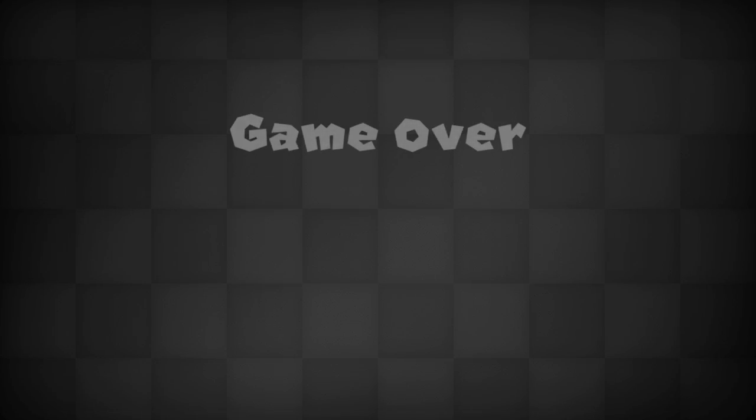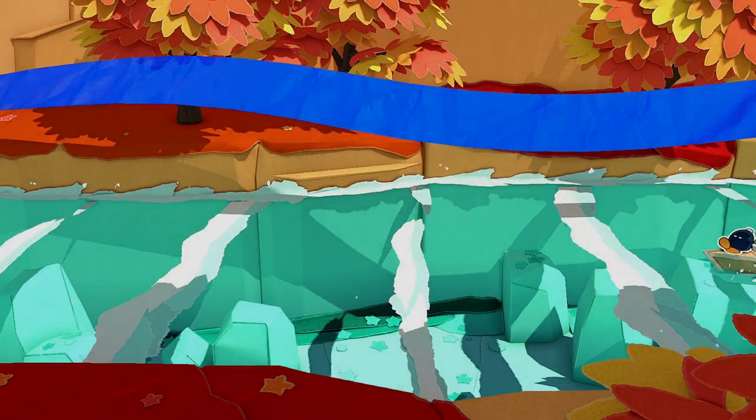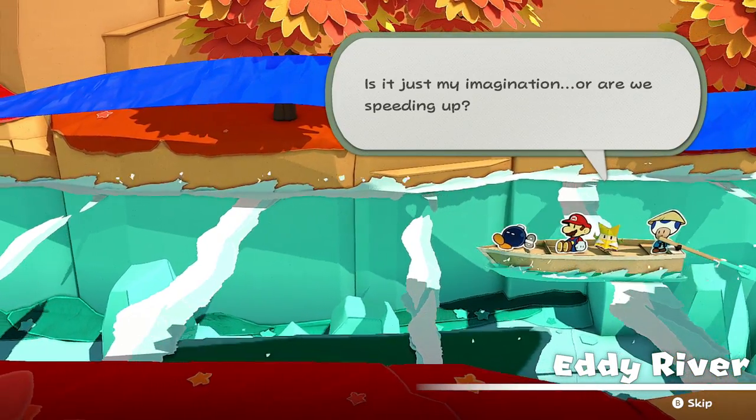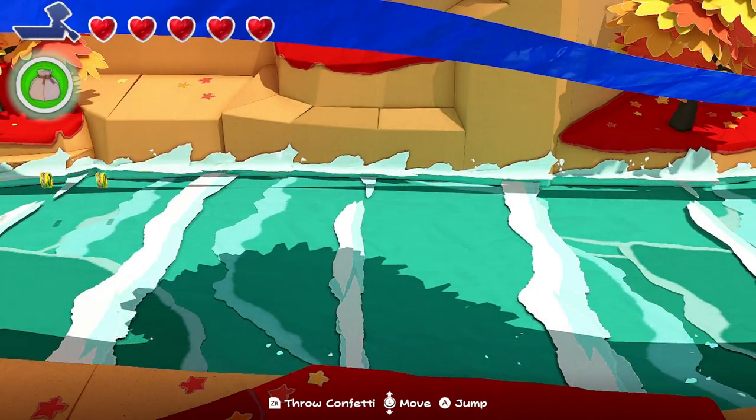My gosh, how am I supposed to pull this off? This is really hard. The steering, I'm not good at the steering. And also the confetti, like what is that? So let's focus on getting both. All right, Eddy River. So we gotta remember, we gotta go down there. Like no need to go up, we just gotta go down, because there's gonna be a confetti thing on the bottom.